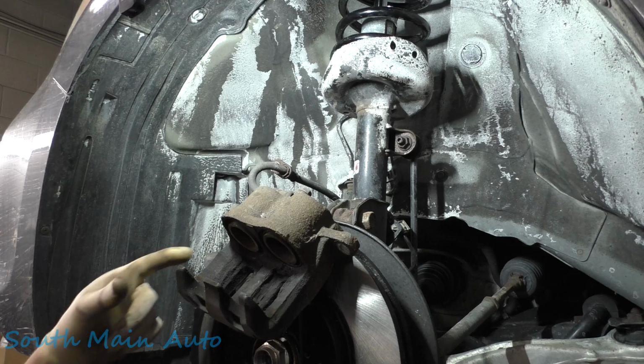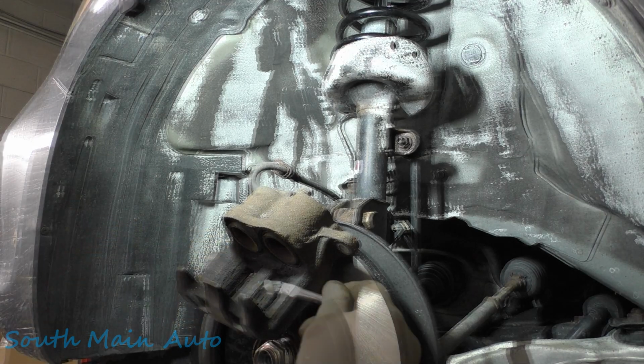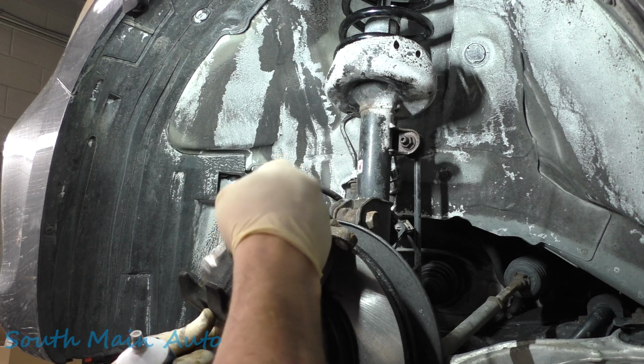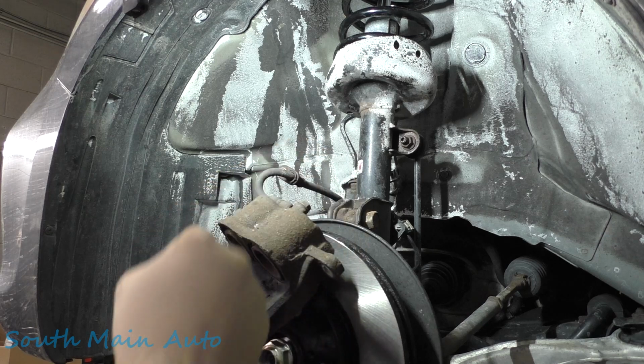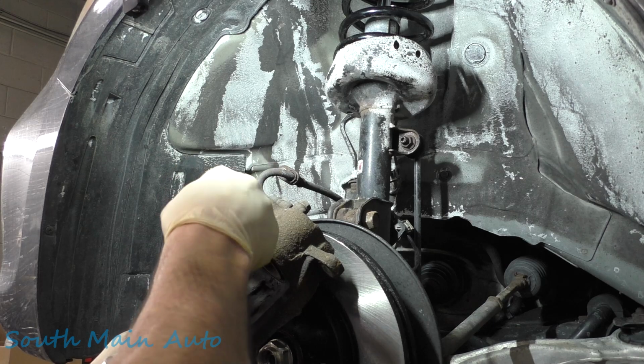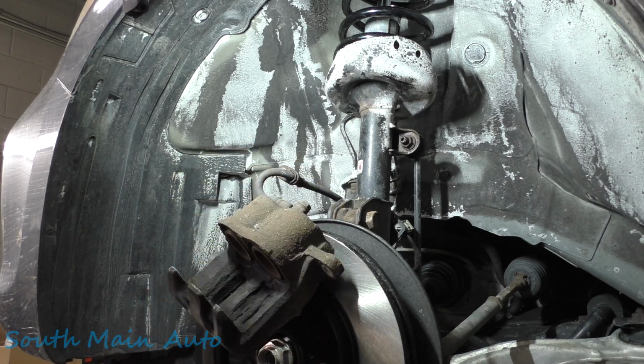Put this little fella down where we can get to it. She's pretty clean in there. We're gonna lube up the ears here. There's a bunch of rust and crap back here. You need to get it out. Trust me when I tell you that.